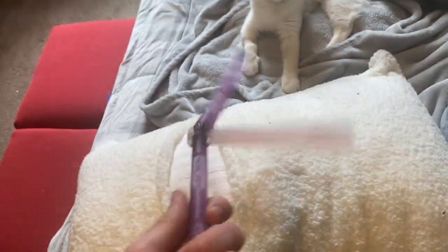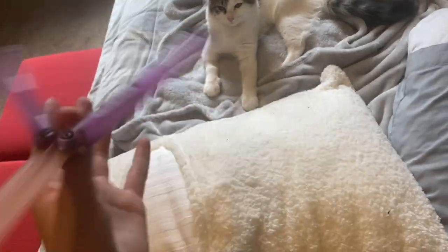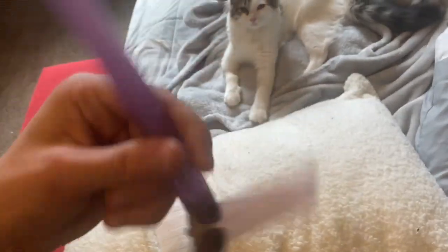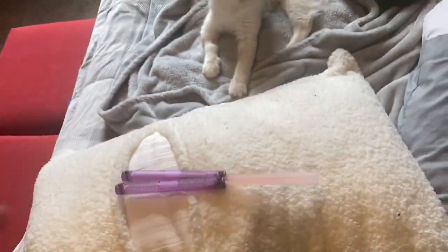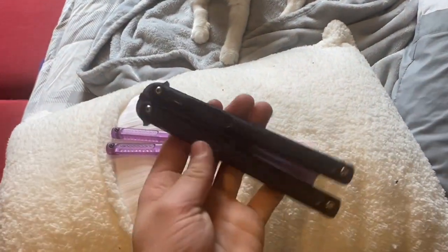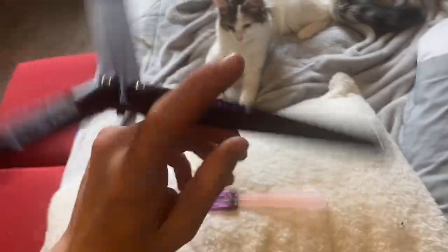I've been flipping these for a while. I've had the Peony for a real long time — about five months or so — and I've gotten used to flipping it pretty well. I like it a lot. A lot of people might not know what the old version looks like; the old version is a little different but pretty similar to this.